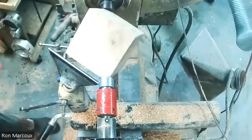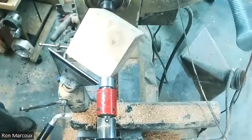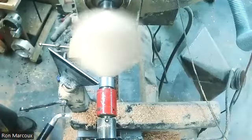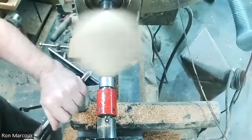Now, my lathe weighs 700 and some odd pounds, and there's 600 pounds of ballast on here. So a lot of times I turn a lot faster than most people would. And I'm just whacking away stock right now. That's what I was saying.